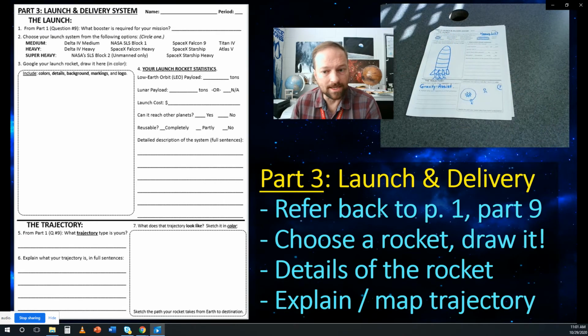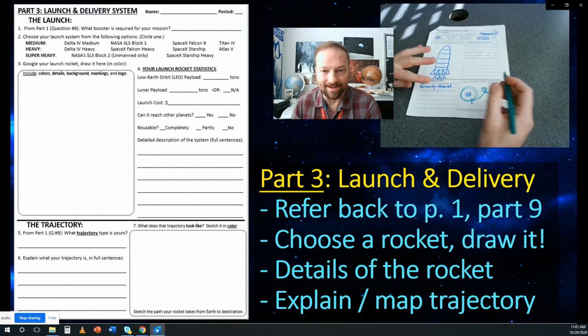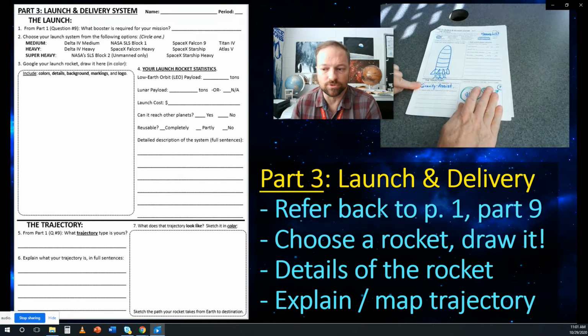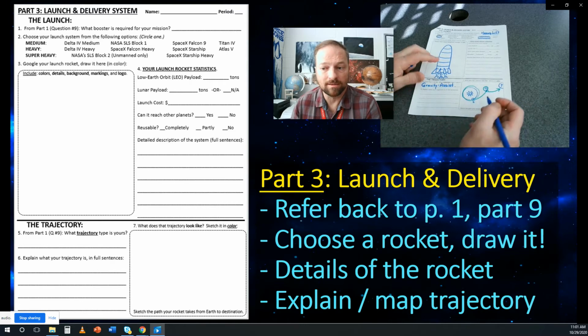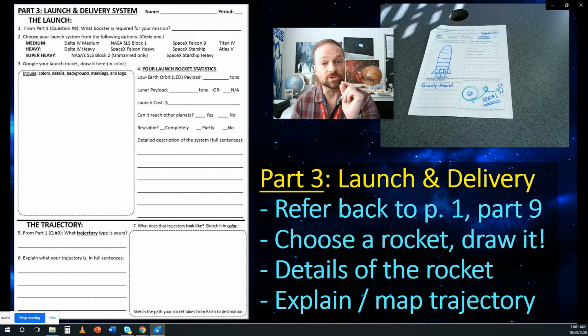Now, with a different color, I'm going to show its path. First, it's going to launch from the Earth and orbit all the way around, and then get a boost from the Earth again, get a boost from Mars, and head out to Jupiter, a gravity assist. Now I know my pathway through space. But what I want you to do is make sure that your trajectory that you draw is accurate. Make it real, okay? Don't use just my example in this video. You have to make yours accurate, make it real, look it up, do your research.